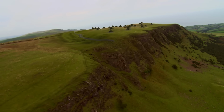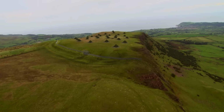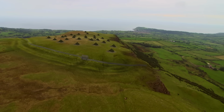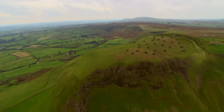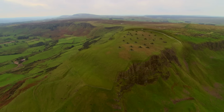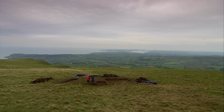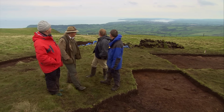When they arrived, they were met by this giant defensive earthwork that protected the settlement behind it, but also demonstrated the power of the people living here. You went through a grand entrance into a village of at least 150 people who survived up on this exposed hilltop with little more than flint tools. But who were they? Well, Francis has scoured the depths of his Bronze-Aged imagination and come up with a slightly left-field theory.